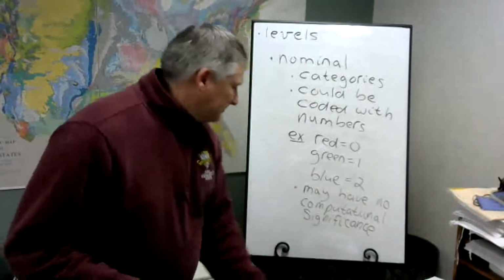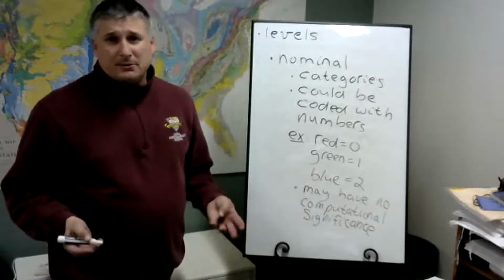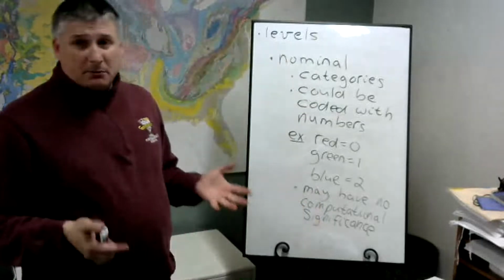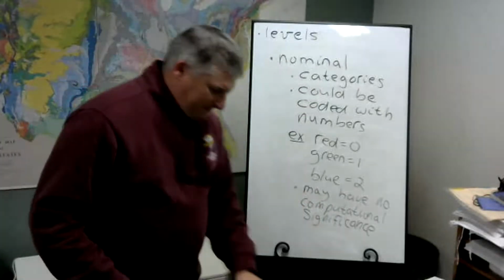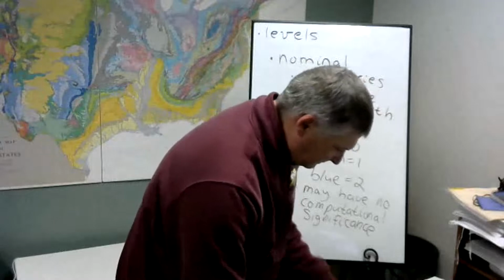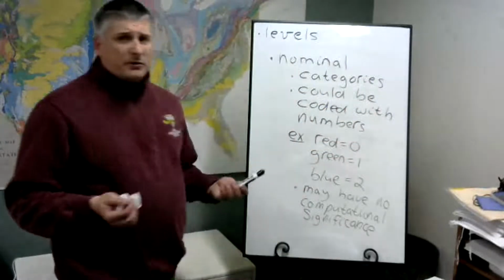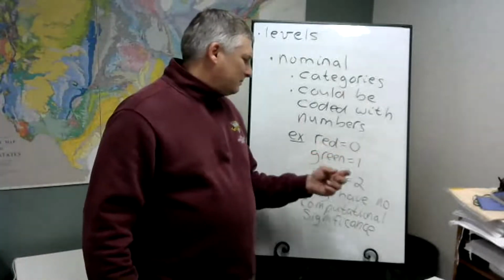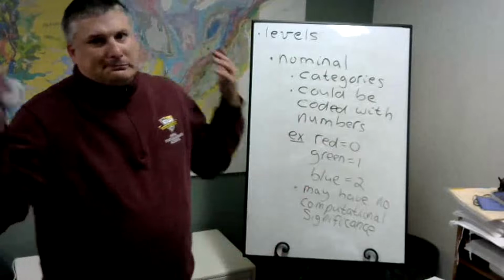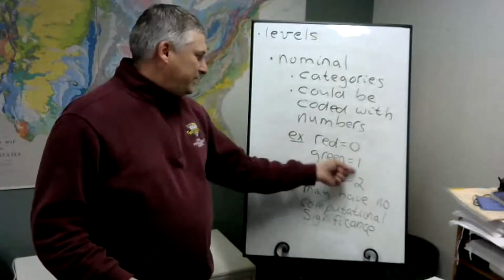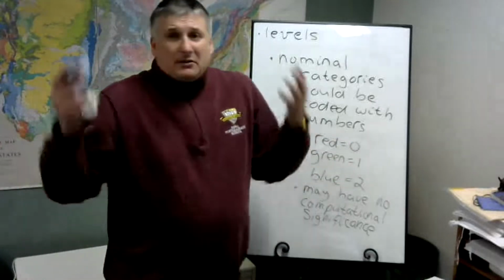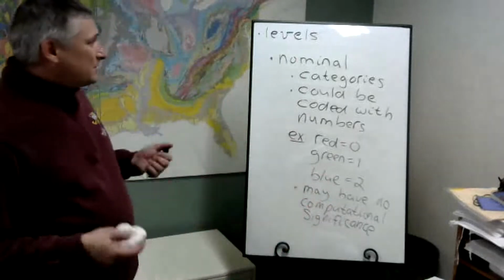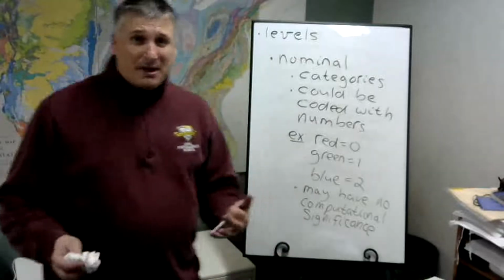In all actuality, it's almost certain not to have any computational significance. All right, and so we've talked about this before. Now, the order of these numbers might not have any meaning. Like, is there a reason red is 0, green is 1, blue is 2? I mean, why not just call blue 0, green 2, and red 1? As far as I know, that's perfectly fine. The order might not have any value at all, but sometimes the order of data does matter.